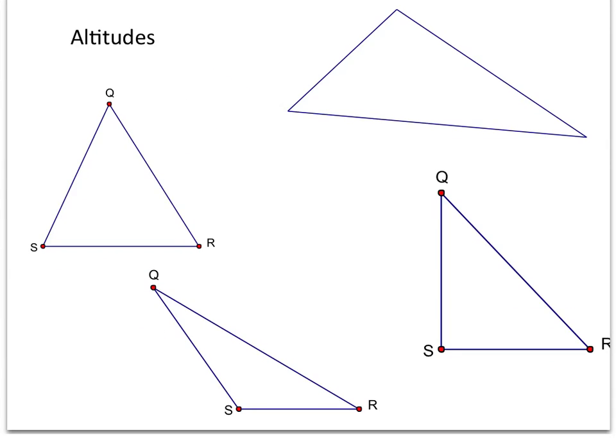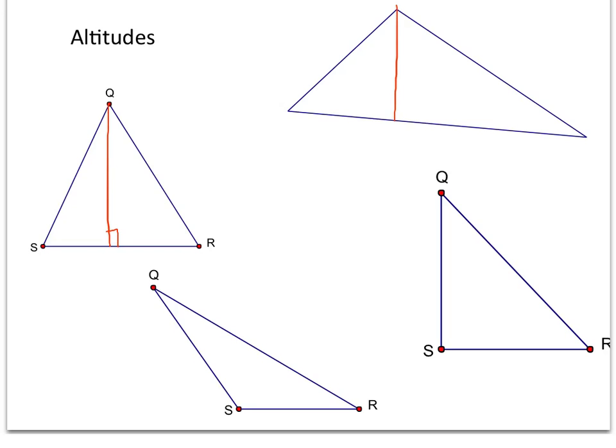You've probably not only heard the term altitude before, but you've probably used it a lot. And in particular, if you've ever been on an airplane, they talk about altitude as the height above the earth. So when we're talking about an altitude of a triangle, we're going to focus on the vertex and the opposite side. And in particular, you want this to be a perpendicular or 90-degree height. So what you can do is always drop a line from a vertex to the opposite side at a right angle. That is defined as your altitude of the triangle.